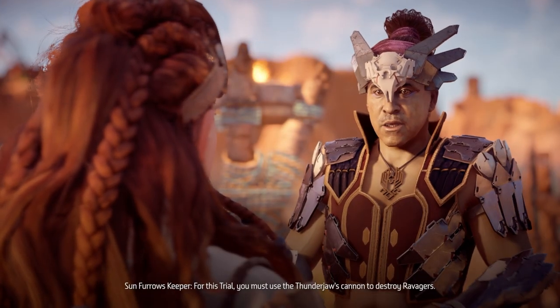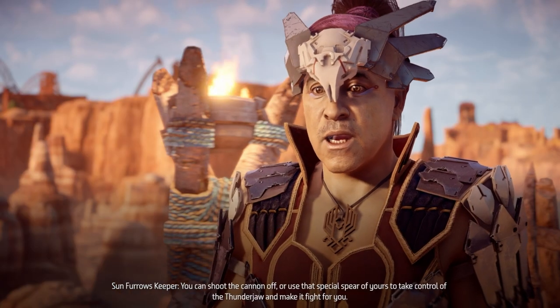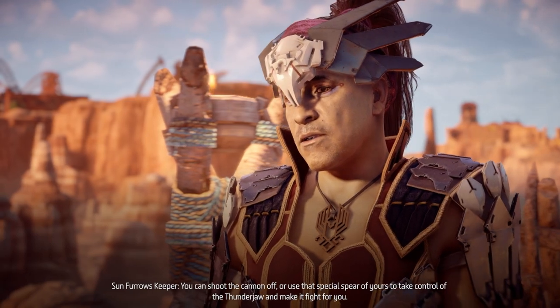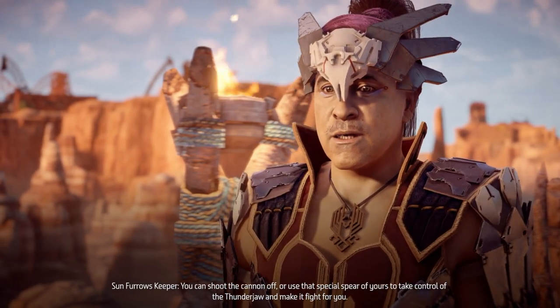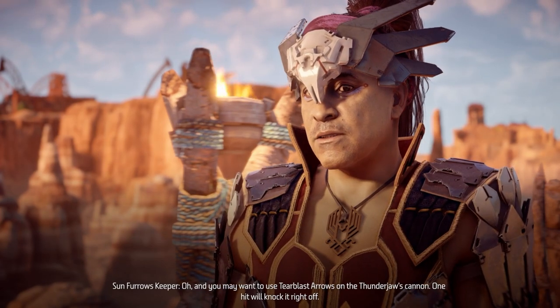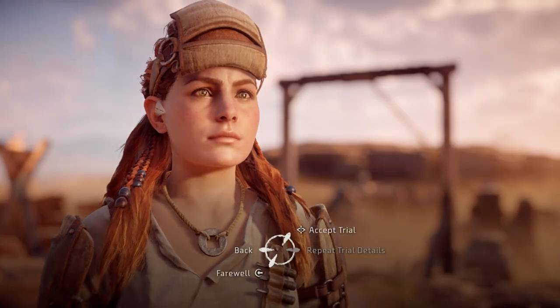For this trial, you must use the Thunderjaw's cannon to destroy Ravagers. You can shoot the cannon off, or use that special spear of yours to take control of the Thunderjaw and make it fight for you. Oh, and you may want to use Tear Blast arrows on the Thunderjaw's cannon. One hit will knock it right off.